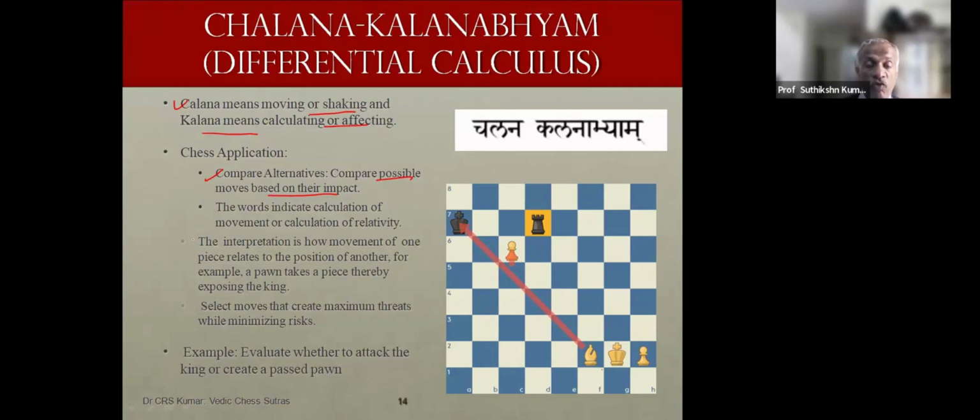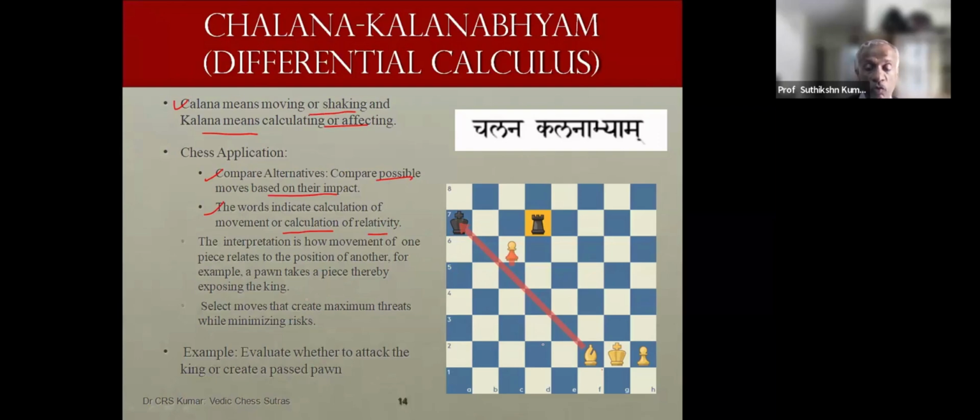This is the sutra which gives an insight. So we need to calculate movements, and there is a relativity happening here. That is, one piece is relatively placed to other pieces, and it needs to be considered in calculations.